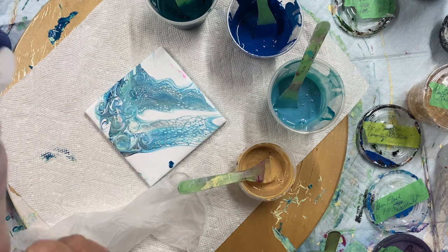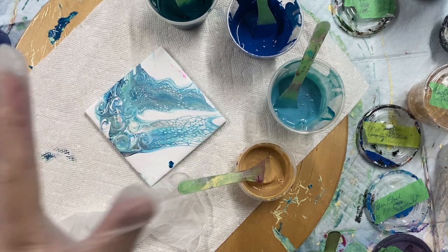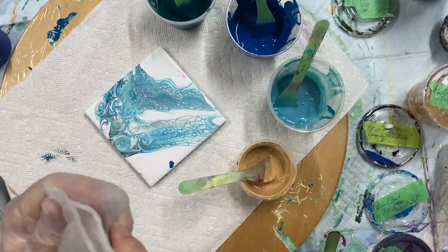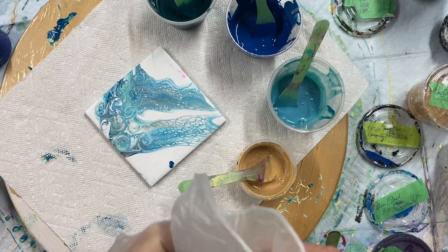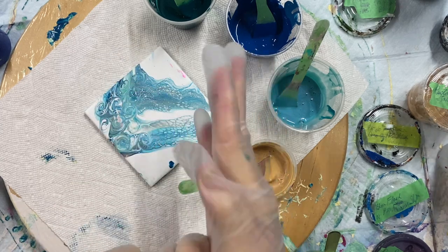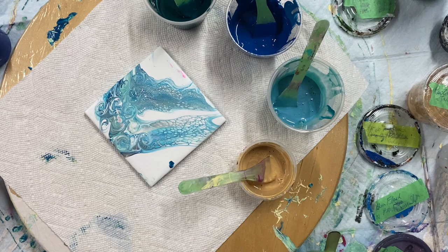Just going to put my gloves on. Oh, I got these terrible gloves. I have to stretch them before I put them on, or they don't fit. They're size small, which usually fits me. But I don't know, I guess I got fat hands or something, but these are terrible, so I stretch them out. I gotta make sure I pull them right up or they just rip. All right, I'm good now.